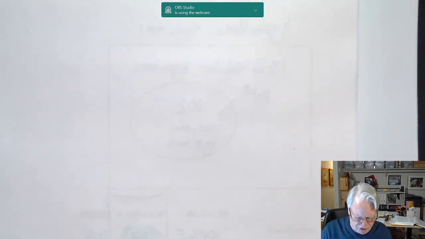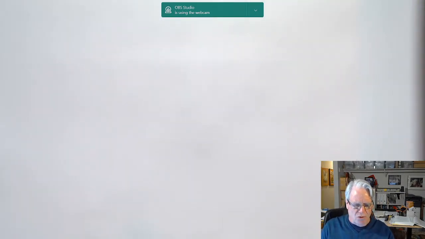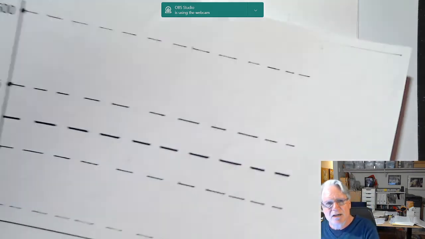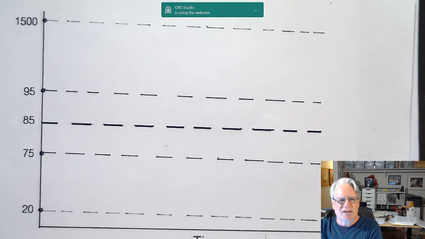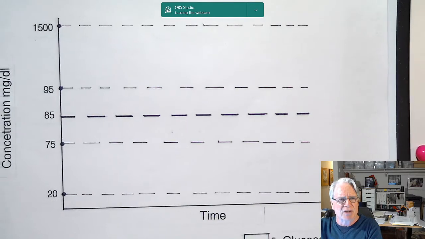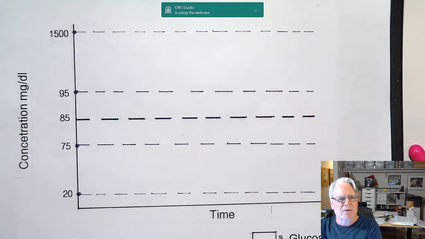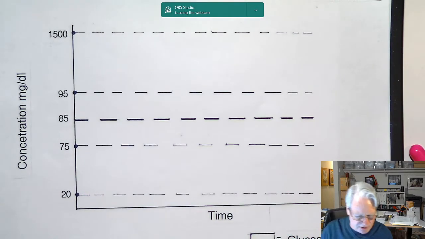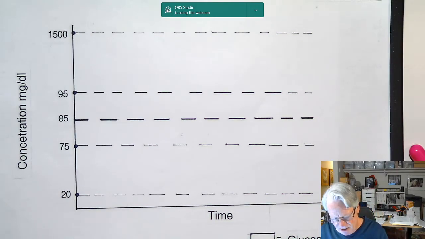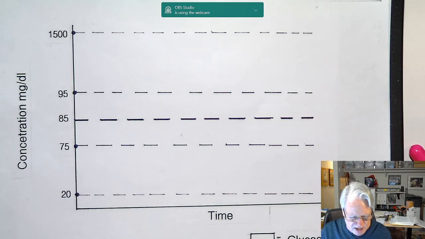So we'll take this and we'll exchange it for this, which is a graph. And again, this is something you should have. If you don't have it, go ahead and pause me right now and go and grab this. And what we're going to do is we need 3 colors. And we're going to go ahead and graph out changes in glucose.